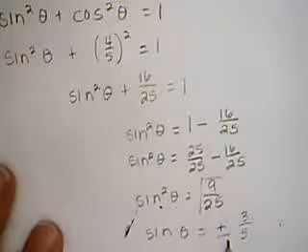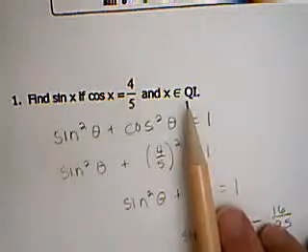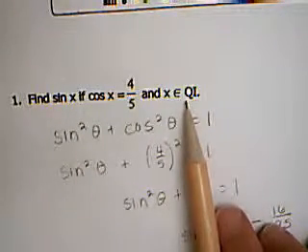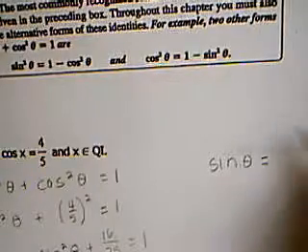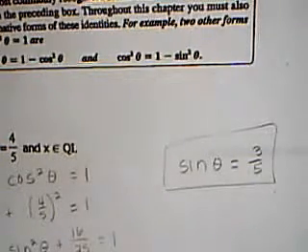We know that it's plus or minus anytime we take a square root, and so at this point we have to determine whether it is going to be positive or negative, and that's based on the information in the problem that we're in quadrant 1. If we're in quadrant 1, all of our trig functions are positive. So our answer would be that the sine of theta is equal to positive 3/5.